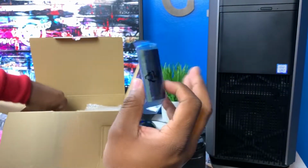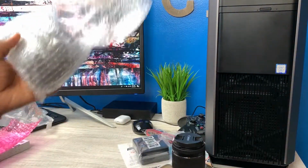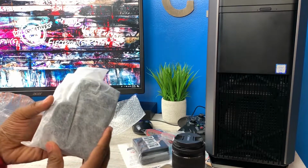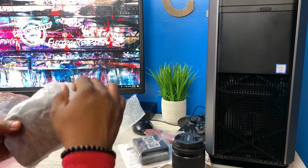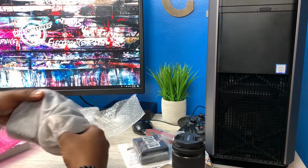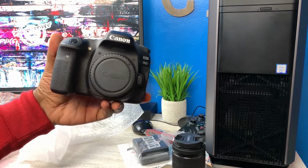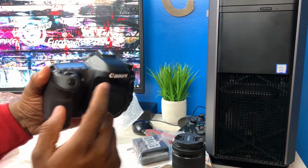And we have the battery here. We got the strap, and this thing is kind of heavy. Man, they got it wrapped up so nicely. Okay, take a look at that. Sweet, has a built-in flash.